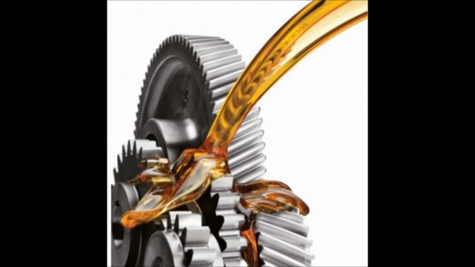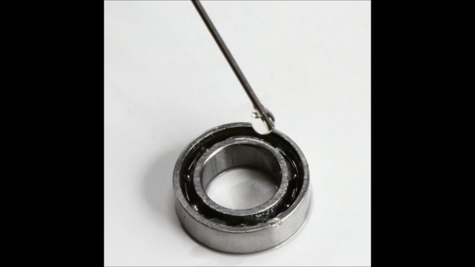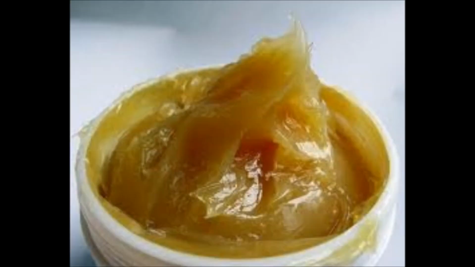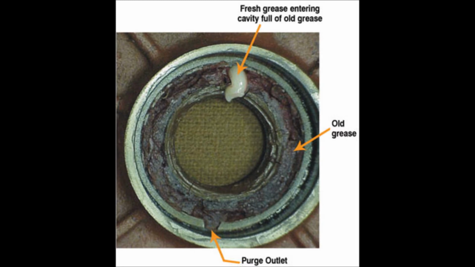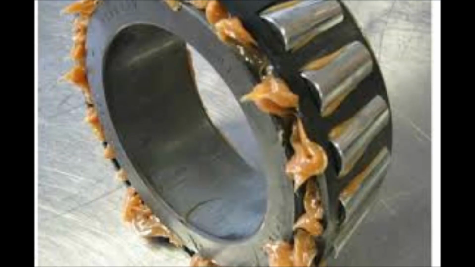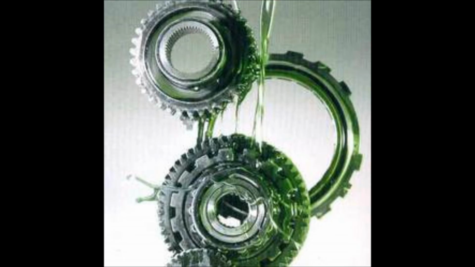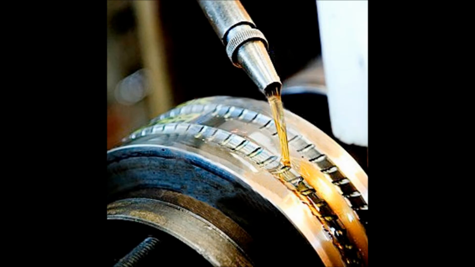Selection of lubrication. Bearing lubrication methods are divided into two main categories: grease lubrication and oil lubrication. A lubrication method is adopted that matches the application conditions and application purpose in order to attain the best performance from the bearing. Grease lubrication. Grease is a lubricant that is made from base oil, thickener, and additive. When selecting a grease, it is necessary to select a grease that is suitable for the bearing application condition. There are large differences in performance even between different brands of the same type of grease.